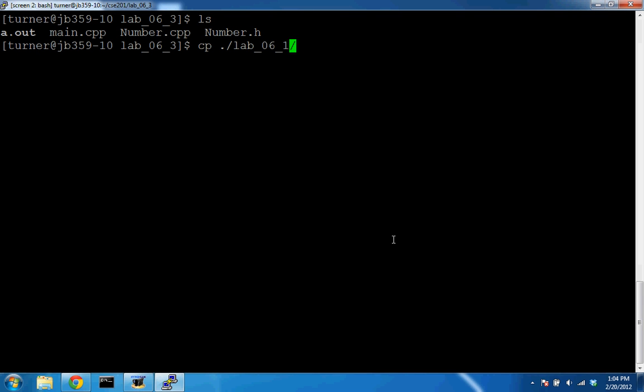I need 2 dots there. So we're going to copy this to prime number page.h. See, that file is the most similar to what we're going to end up building. That's the reason I'm copying that one.